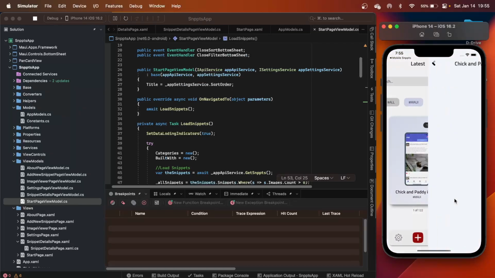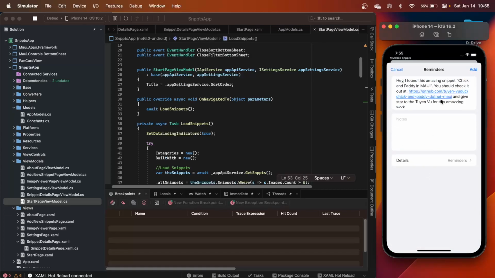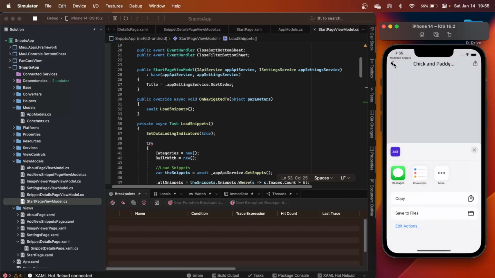So if I click on this, chicken patty, share, reminders, now we can see give star to, this is the name of the author, NET. I apologize if I am mispronouncing it.